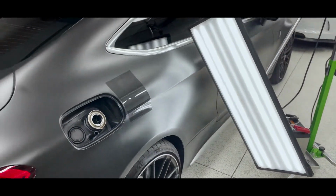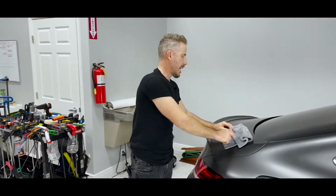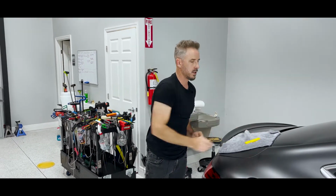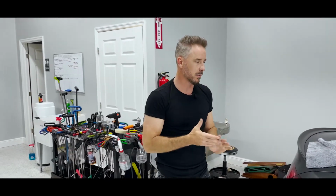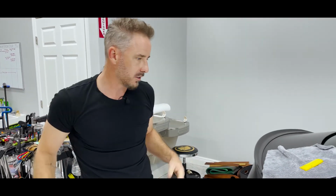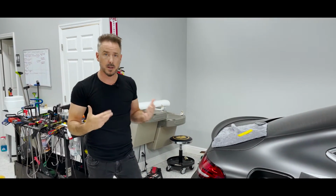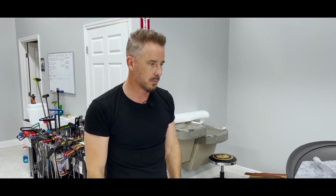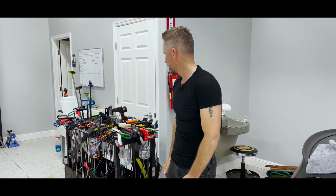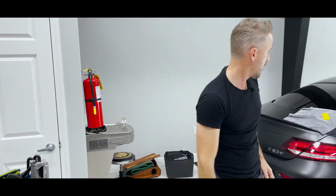remarkable. The other neat thing about applying PPF is when I go to tap down, if I need to, I'm going to try not to. I know that with matte and frozen paint, it really is super sensitive to anything touching it. Back in the day, we used to use Scotch tape. I actually would put rubbing alcohol. It'd dissipate, but it'd really get slick and wet. Doing PPF makes it a little bit easier, and so let's get started on paintless dent repair.